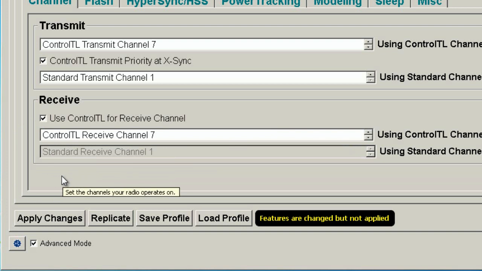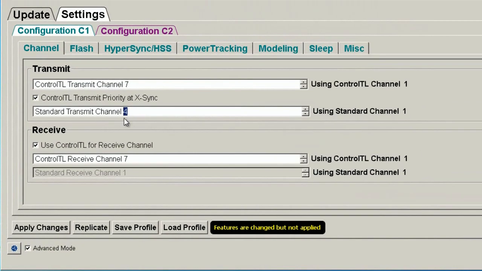So what I want to do is set my transmit channels for the ControlTL units to be the same. And I'm going to set my standard transmission channel to something other than channel 1, because that's the default that everyone uses, based on what kind of unit I have. For example, if I have a Plus II, I might set my standard transmit channel to 4. And then on my Plus II units, I would set that slider over to channel 4. And that means that my ControlTL flashes and my flashes controlled by my standard Pocket Wizard units would both fire. So that's the way we would do that.